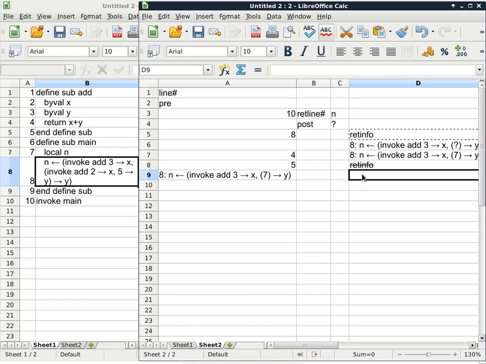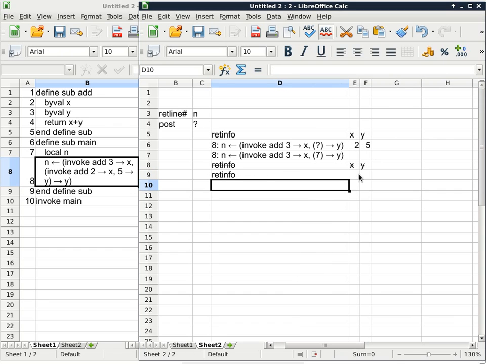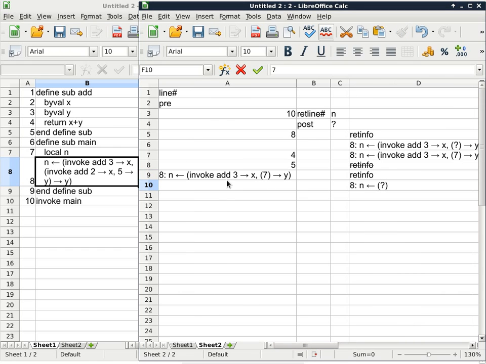So we'll do exactly that. We'll reallocate column D for return info, and this time it becomes n, line 8, n gets the value of this particular invocation. Parameter x gets a value of 3 because that's how the invoke statement is written, and parameter y is getting a value of 7 because it is using 7 to specify parameter y.